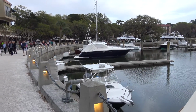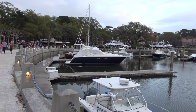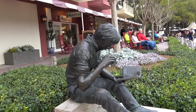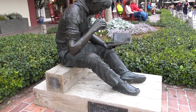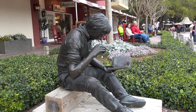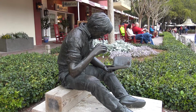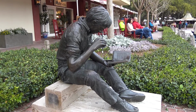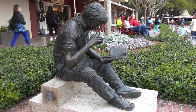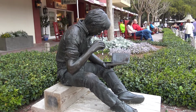So we are going to motivate over here towards the Liberty Oak, and we shall see what we can see over there. Interesting little story. This is a fantastic sculpture that's been here for many years, Out to Lunch. People keep sitting on the book, or they keep breaking the book off and taking it with them. Luckily, it's here now. So you can see it's not really designed for people to sit on. This is just a pretty thing. Guy's eating a sandwich and reading his book.